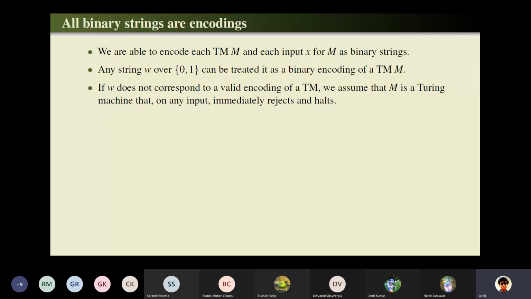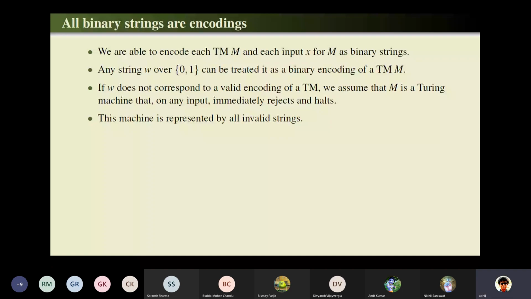One thing you see is that this particular machine also has a valid encoding, but given any invalid encoding, it will stand for this machine. So that essentially means that this particular machine has multiple encodings. In fact, it has infinitely many encodings, because there are infinitely many invalid strings. But this will not actually matter in the proof that I will tell. Uniqueness of encoding is not really a necessity for the proof that we are going to see.